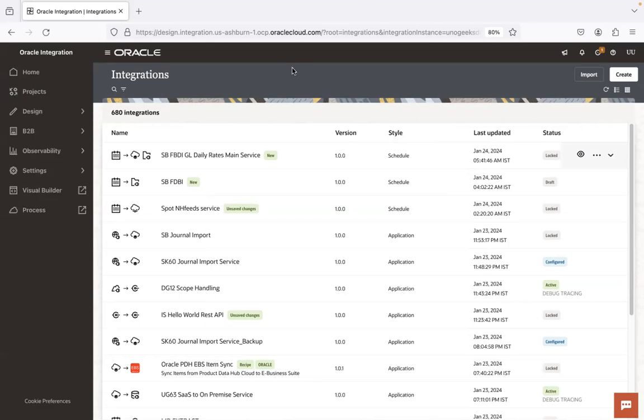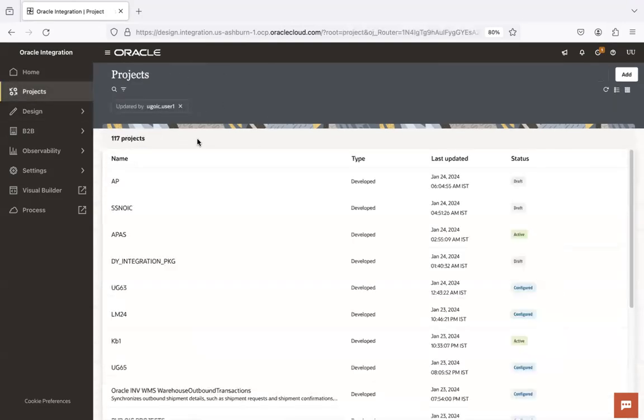And if you need access control, say whatever integrations Prasad from the finance integration team is building should not be visible to Amit, who is from the HCM implementation team, in such a case, we don't build the integrations directly in the design here. Instead, we go to projects, and in projects, we create a project.